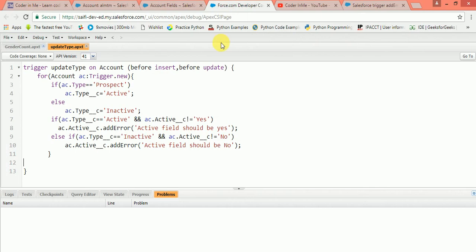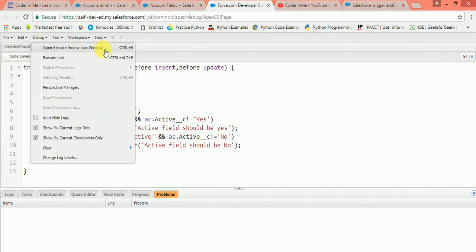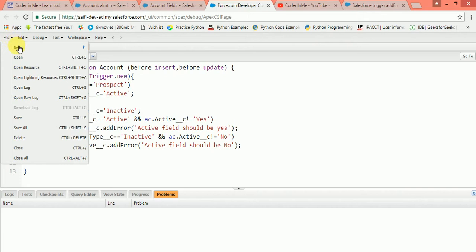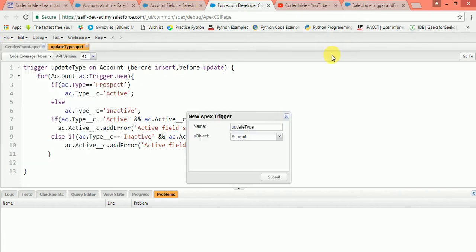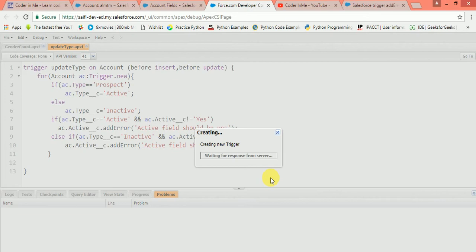So I will create a trigger that will use an Apex class. In the trigger I will name it create contact. Suppose this is the name of that trigger.